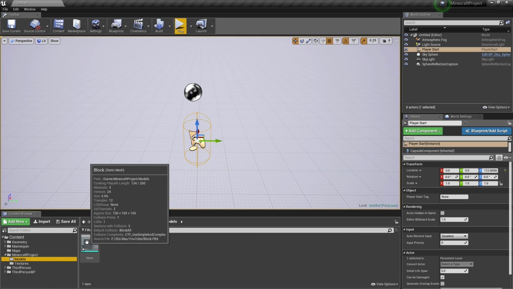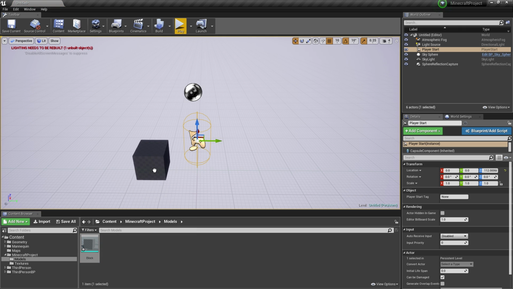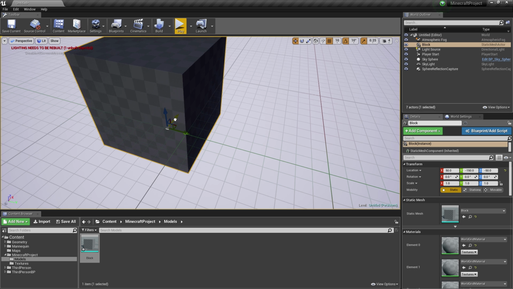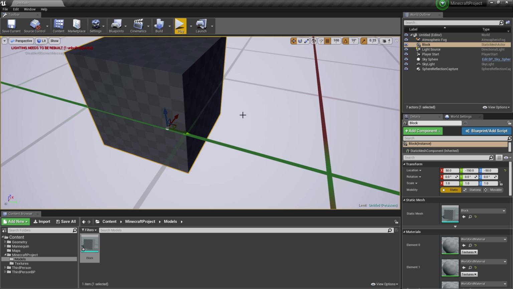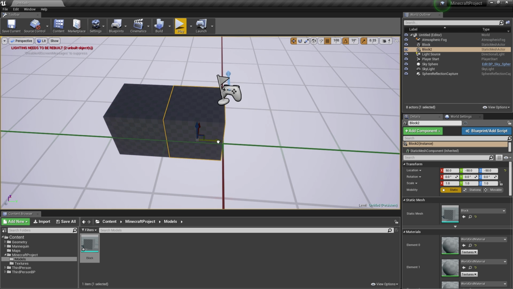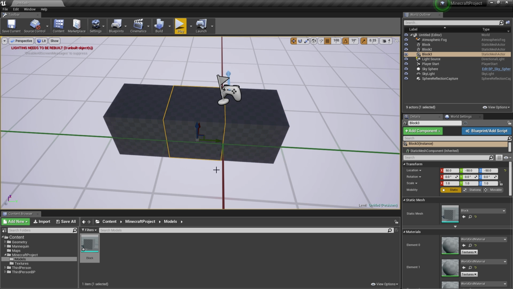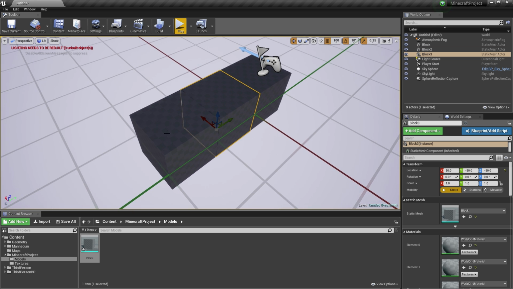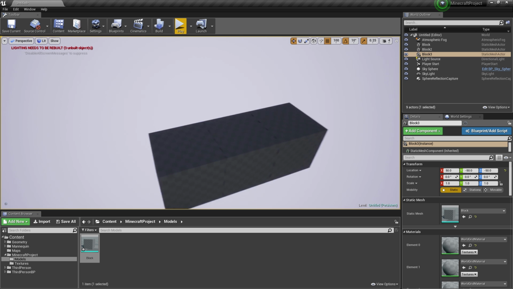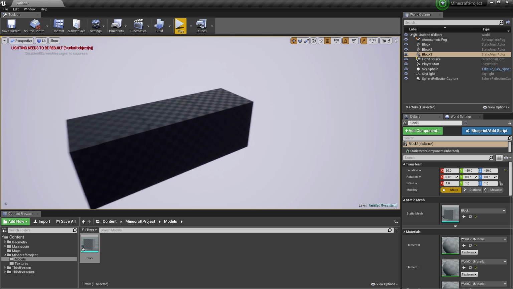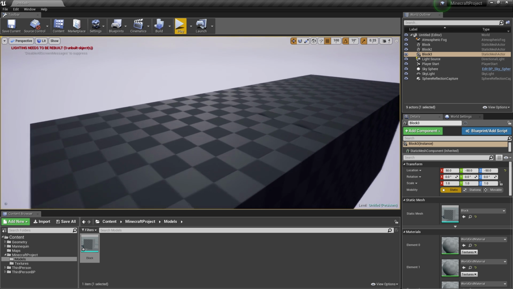So let me go to modes and go to the block here. And as you can see, it automatically fits within the grid. You can see that we have a position to the grid that is snapping to 10, and we can set it to 100, which will make sure that every block is going to be snapped to this specific grid that we have. Pretty nifty. I'm going to press G on the keyboard to hide the grid, and we can just quickly look around to see how it looks. Seems to be looking quite nicely.